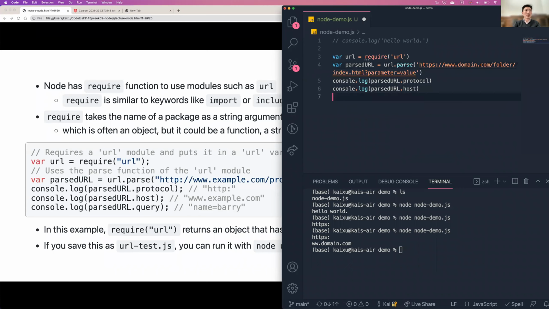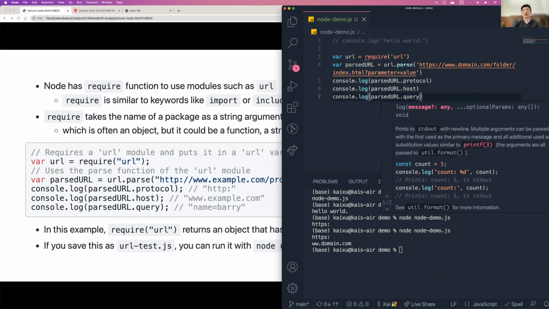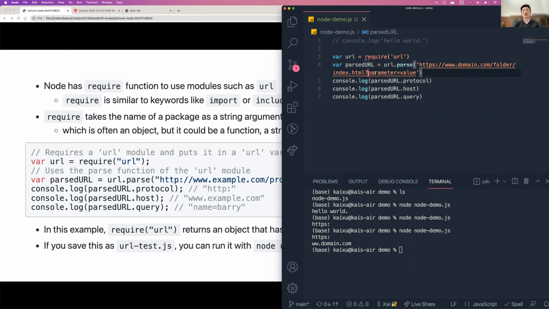And finally, I can do the same console.log and parseURL.query. So that should return this bit from the code, and we can see, yeah. So this just gives you an example of what you can do with a simple imported module called URL.